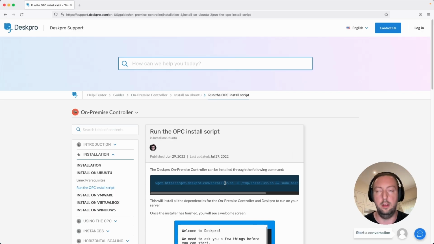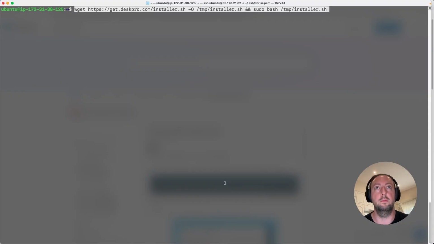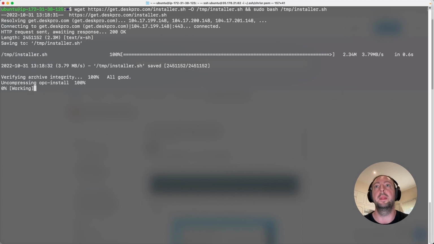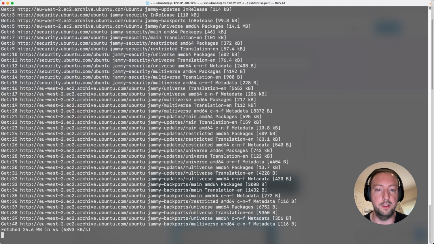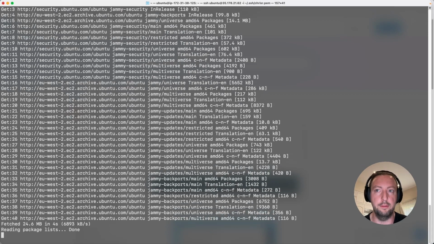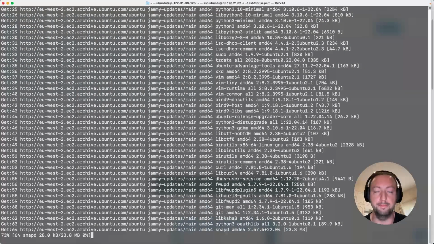So I have my server set up, it's ready to go, and I'm going to copy the link that we have in the guides. It's a simple copy and paste, and it will automate pretty much everything for you. The only thing that you're going to need to do as it installs is once it detects which IP addresses are in use by your VM, it'll ask you to choose which IP do you want to access the OPC with. And from there, it'll finish the setup.